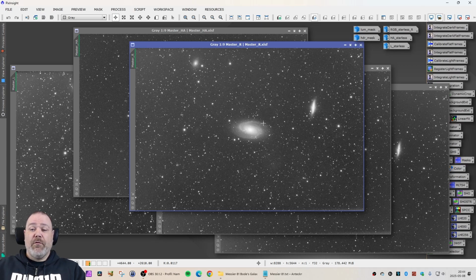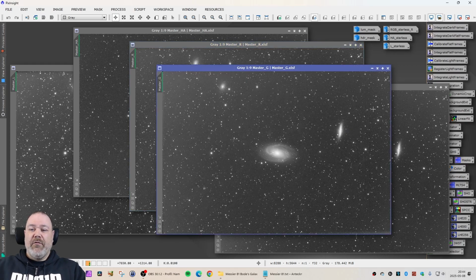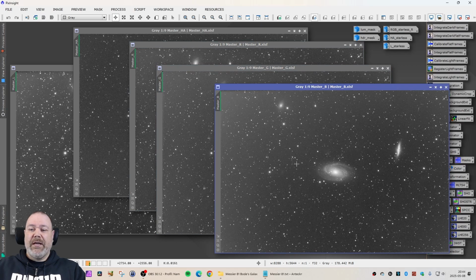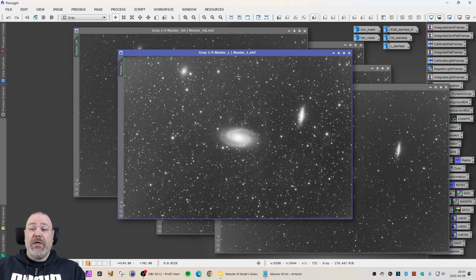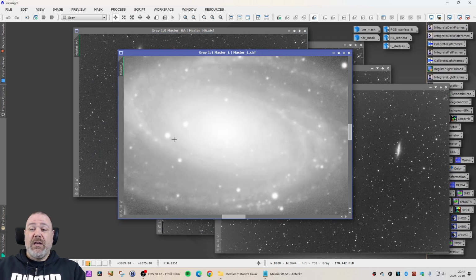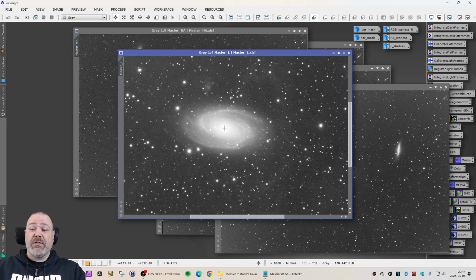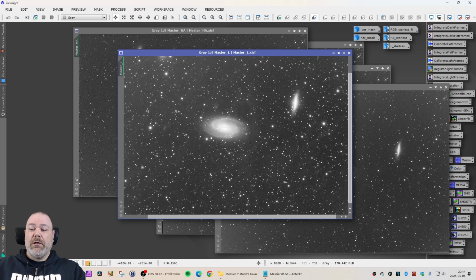The exposure for this target is 5 minutes, or 300 seconds, and I will show you how I will manage the overexposed parts here. Like you can see, in red, green, and blue, it's fairly even, although I have some gradients here. In H-alpha, it looks rather fine. And in luminosity, you will see that you have a very overexposed core, because 5 minutes is fairly long for a galaxy, even though it's a bit faint and small, especially for my focal length of 510 millimeters.